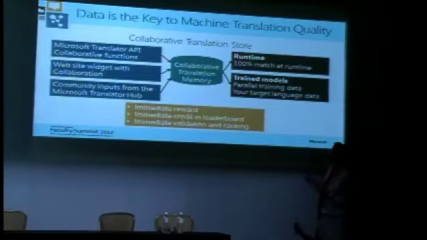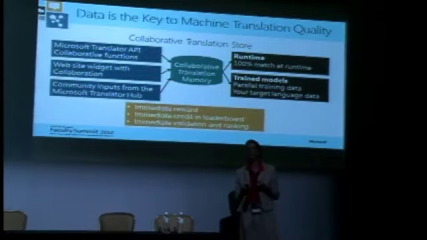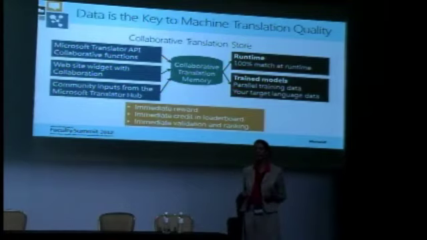So data really is the key to translation quality. You need to have a minimum of 10,000 parallel sentences in order for you to build a translation model. That's actually really not a lot of data. And particularly if you're an educator and you've built all of these websites, you often have that data lying around, but you just don't realize it.